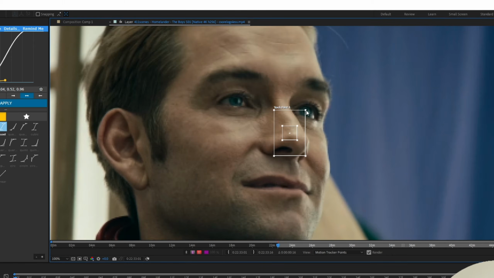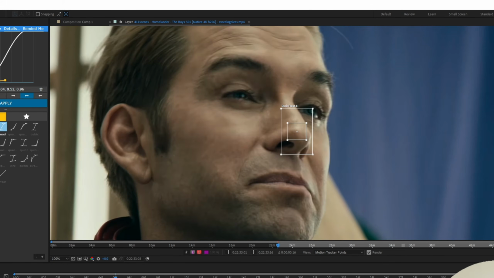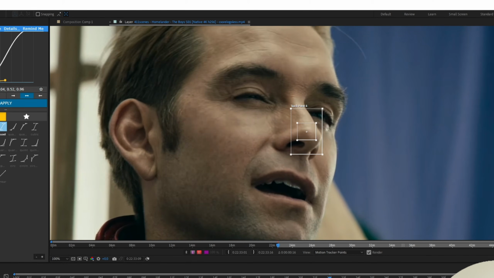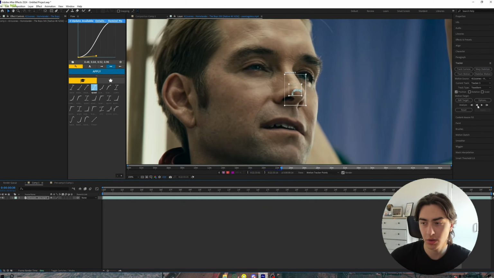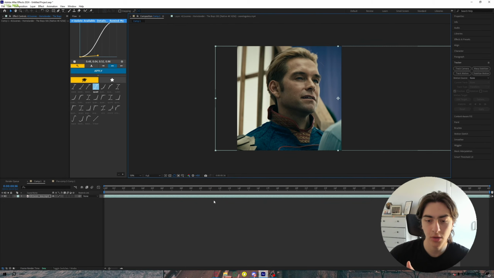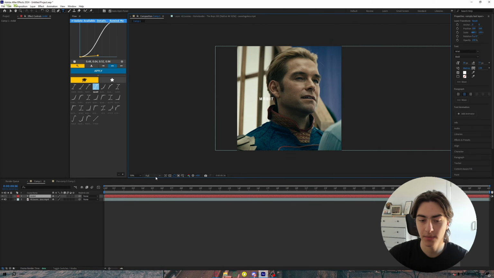So same thing. Make the square decently big, because you want it to be accurate but not too slow or too fast. And then track it. I have a pretty short clip. There you go. Don't hit apply. You can't even apply anyway. So just go back to composition and write your text now. I'm going to write Mr. Bit.